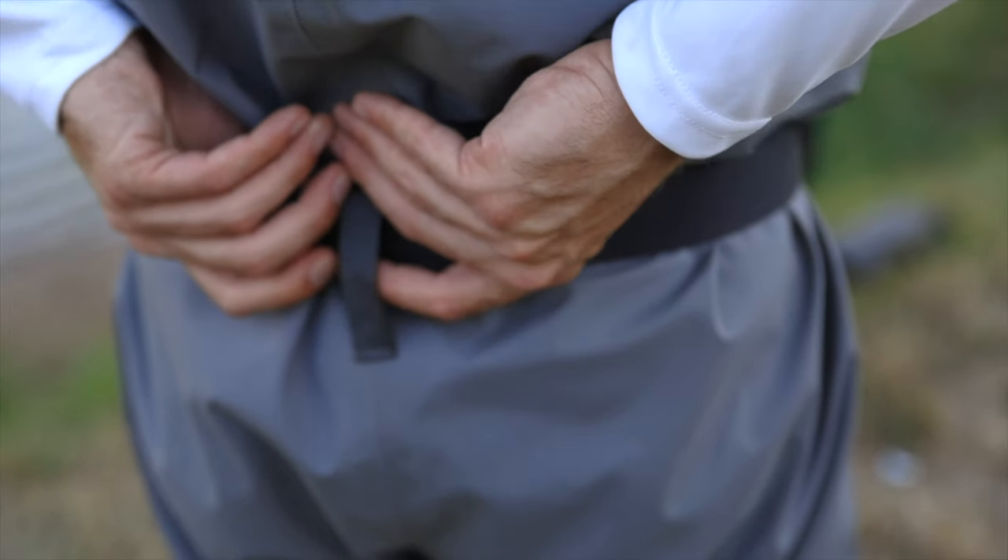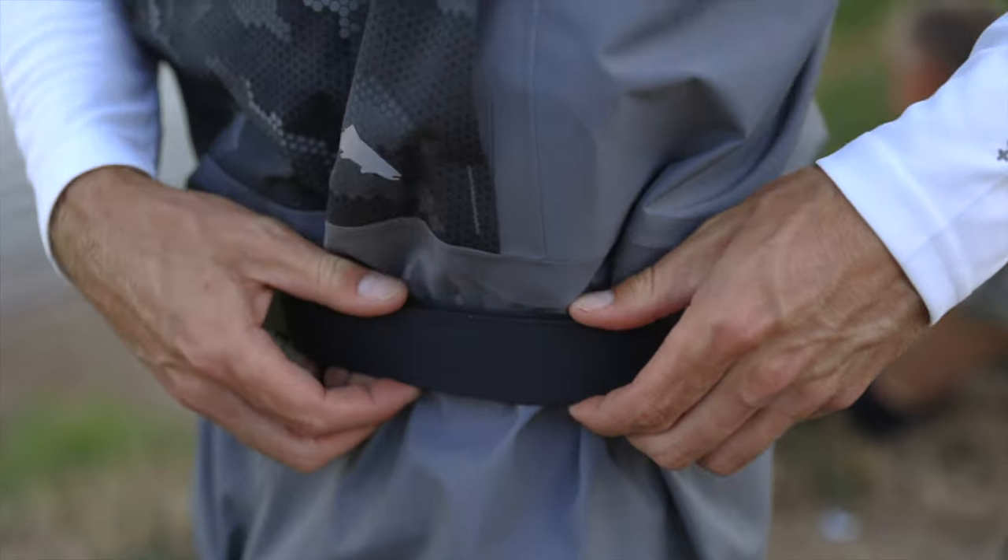The build quality seems perfect — there's nothing I can tell wrong about it. The seams look okay, nothing concerning there. One other thing I don't like about these waders: I think Simms went overboard saving on this item — there is only one guide for your belt, and it's on the back. Meaning the belt is basically hanging on your spine, and every time you unclip it, it almost falls out of the guide. Come on, Simms — you could have attached two more guides, that would cost maybe one buck.